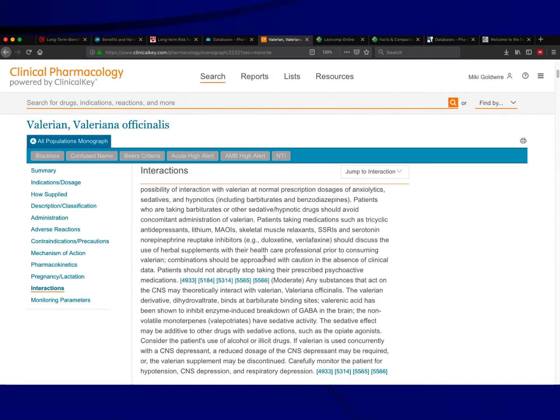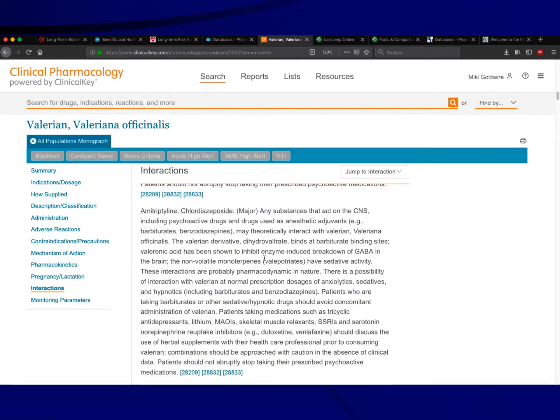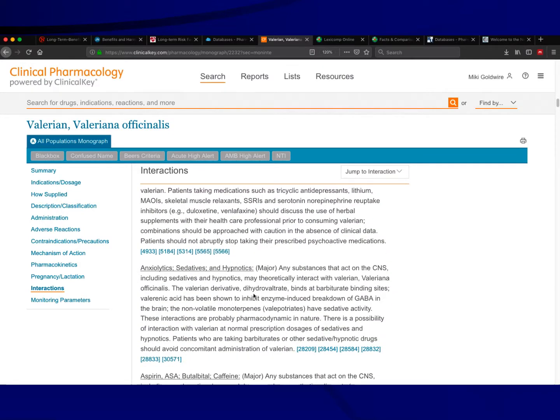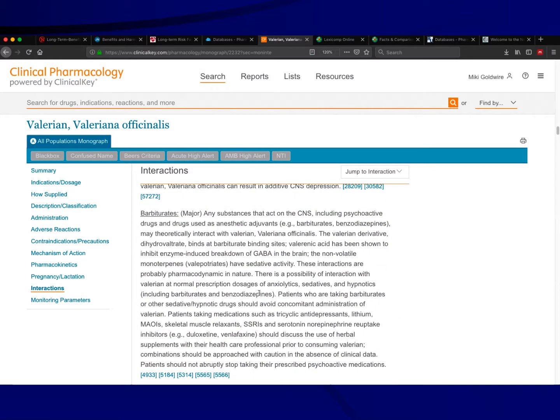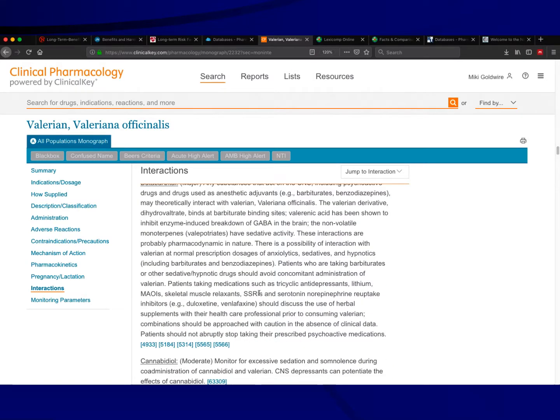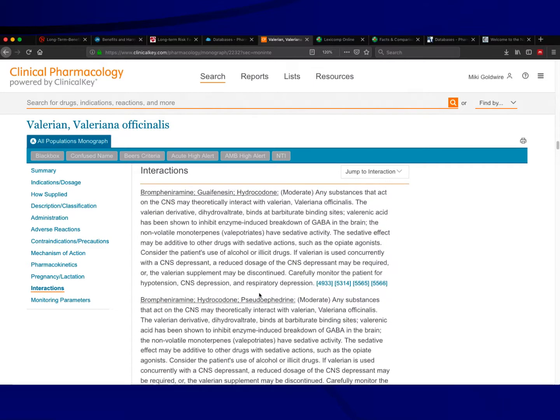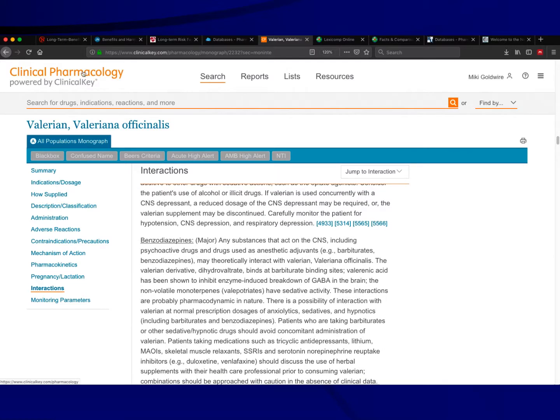And you can see there are several listed, because again, valerian suppresses the CNS and so do the partial opioids like butorphanol. So don't forget to try clinical pharmacology if that's all you have. I just wanted to make you aware that you do have these options. It's another great source because it is highly referenced.